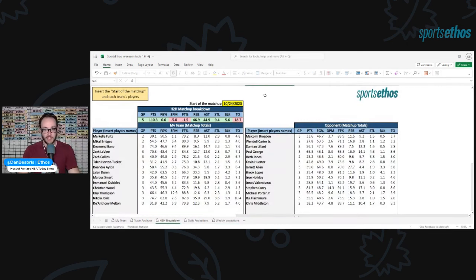Here's the head-to-head breakdown, and I love this one so much. So I preloaded it here because I didn't want you guys to have to sit and watch me type in a whole bunch of names all at the same time, but look how amazing this tool is. So I put in that same team that I had from the My Team page with Fultz as the first guy, all the way down to DeAnthony Melton here at the bottom. It's loading in the actual weekly projections of that team. You can see it up here, the yellow tab.